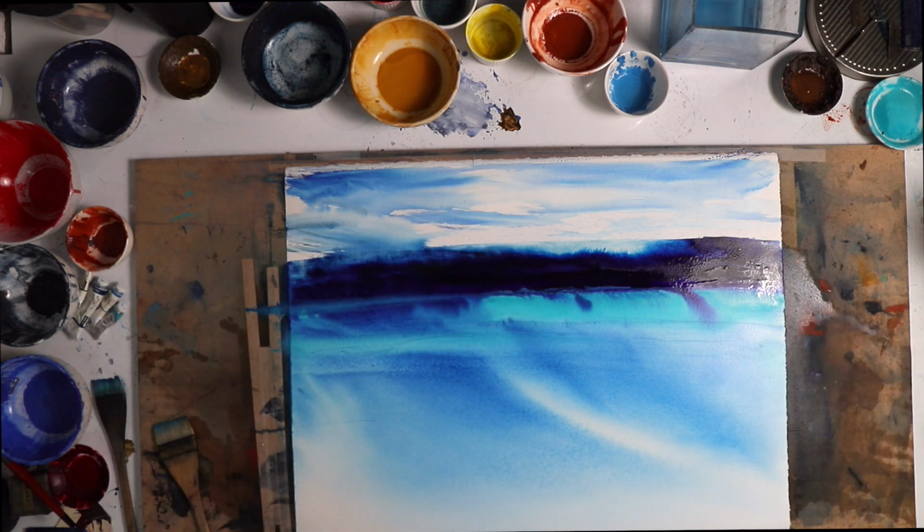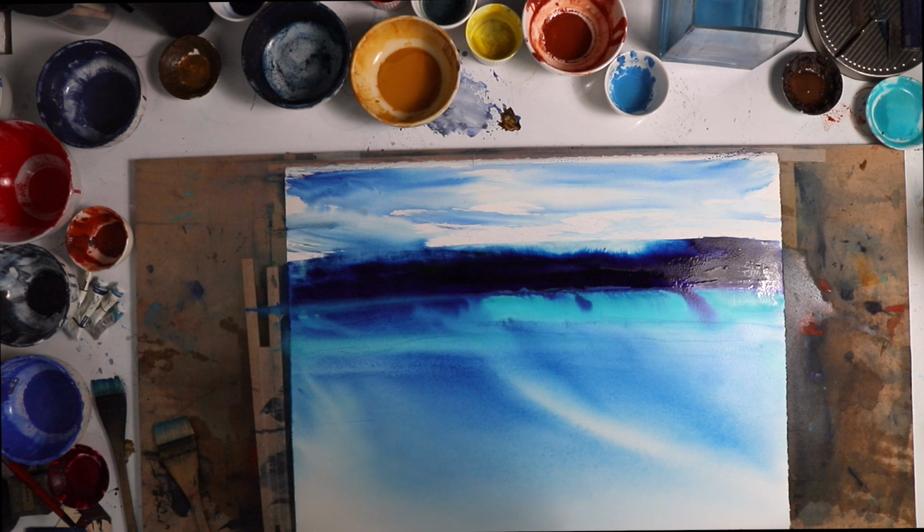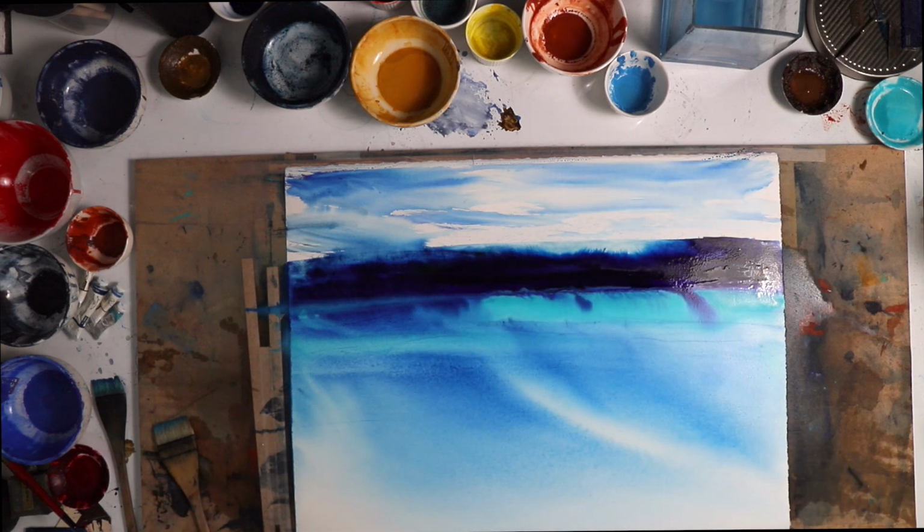Just gonna pick some hairs out. Sometimes when I'm filming these, I feel almost obliged to keep going and taking it further and further, but as you guys have said quite a few times, you've often thought that a painting is finished at a certain point in time, and then I've just kept going, and I agree. Like, when I watch the videos back at times, I just think, stop. And I think this is one of these paintings and one of these moments where I think I should stop, actually. It's very nice. Some of these beautiful movements are just lovely.